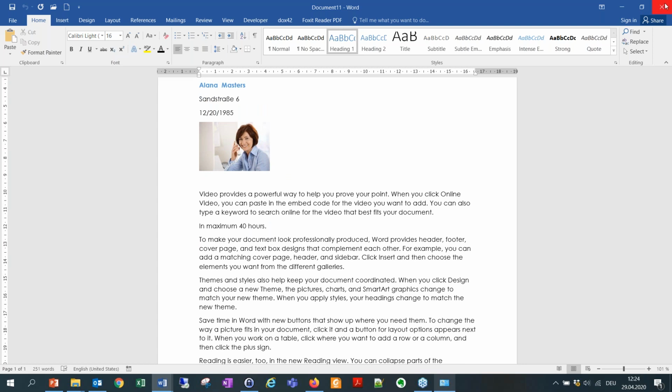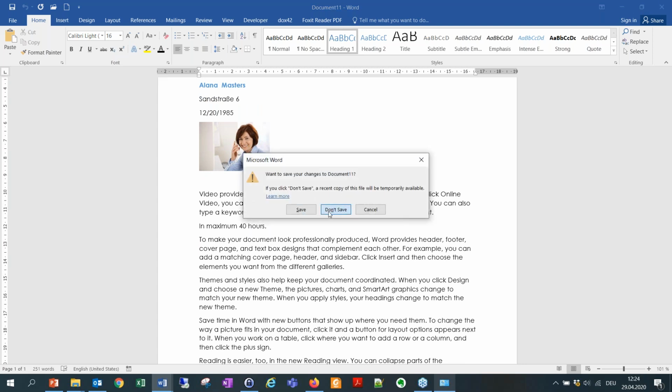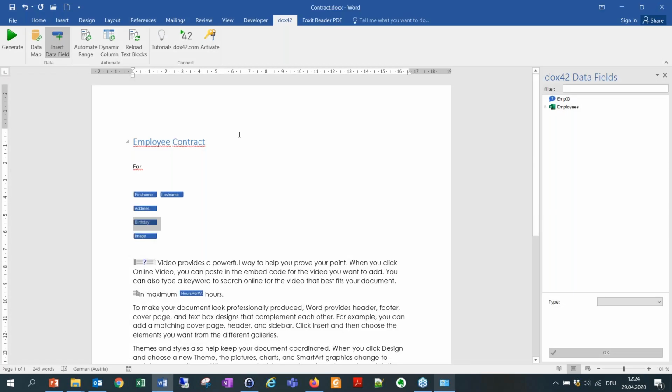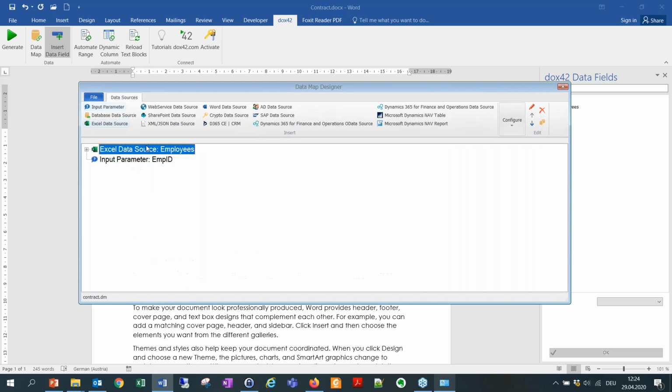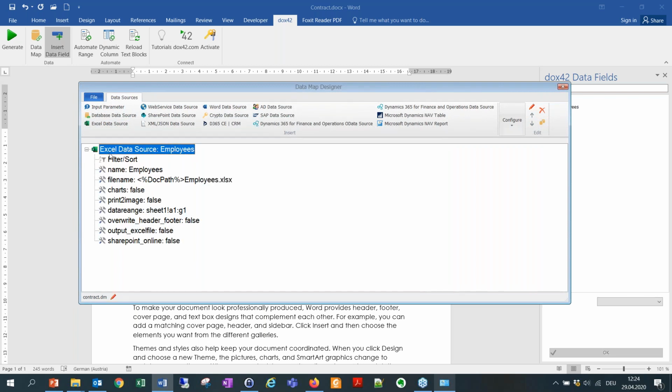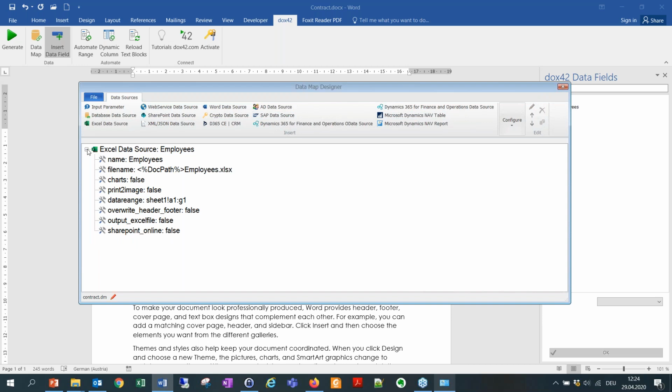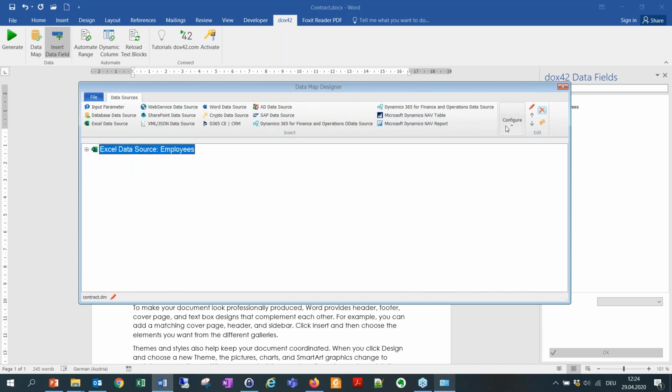Good. So let's configure now a bulk letter. This is a question which comes a lot, and it's pretty easy. So we want to generate 3 contracts and store them in a folder as PDF. And this is what we're doing now. So I open the data map. I delete this input parameter. We don't need this anymore. I select my data source here, and also there's a filter included. So let me delete this one as well. We don't need the filter anymore. So here it is. I click here on bulk letter.